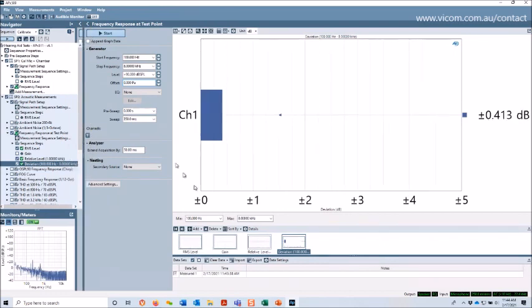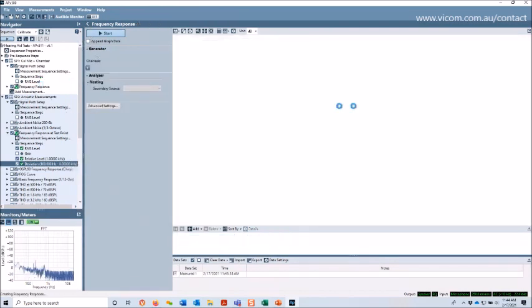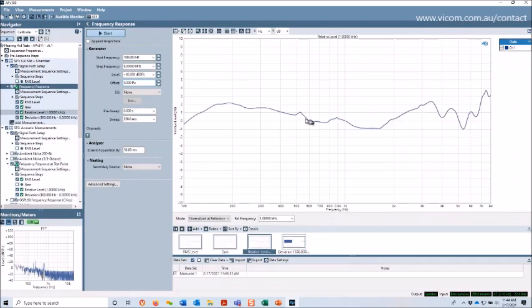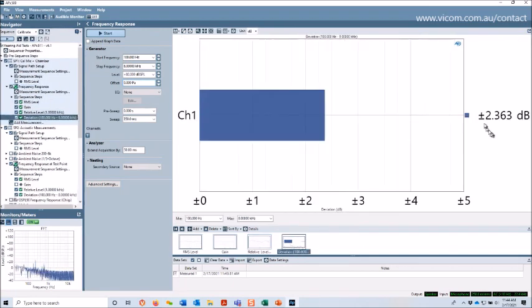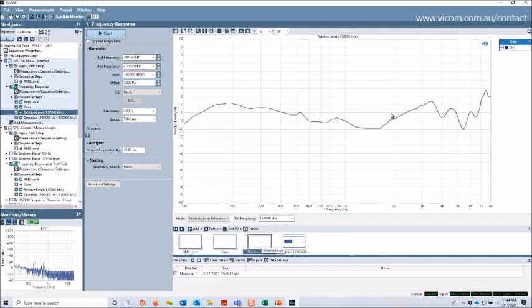So what we've done here is we've measured the frequency response of the device. This is a relative level curve relative to 1 kilohertz, and you can see here the deviation from flatness without any EQ was about plus or minus 2.3 dB, 2.4. So what we've done essentially using sequence step is we've exported this curve, then imported it to the second signal path, inverted it, and applied that as an equalization to the loudspeaker. So at this point, the chamber is calibrated over that frequency range, and we're ready to test.